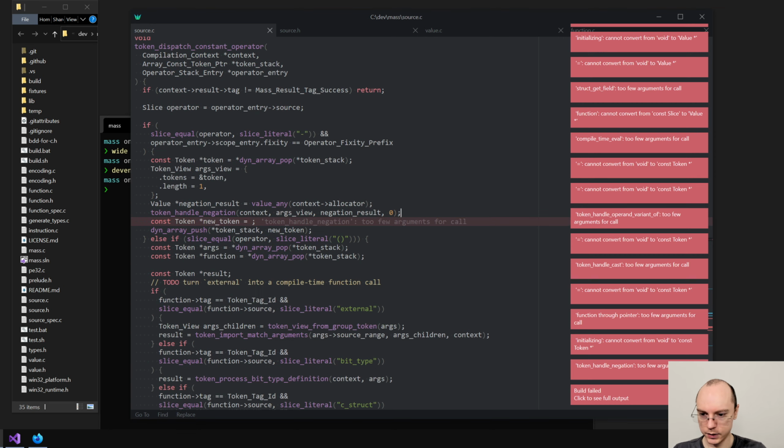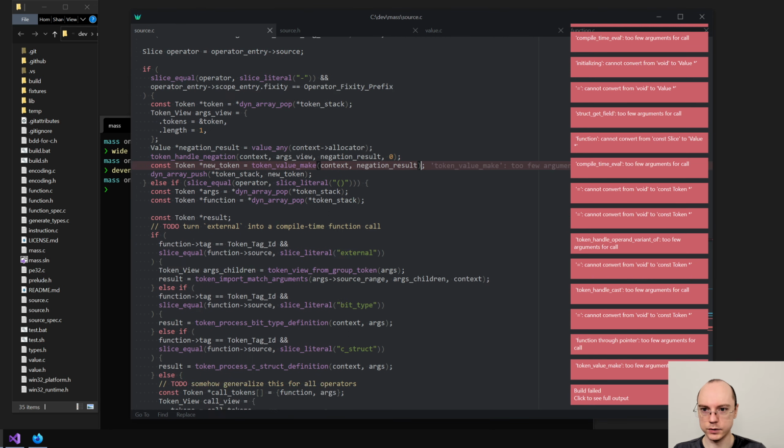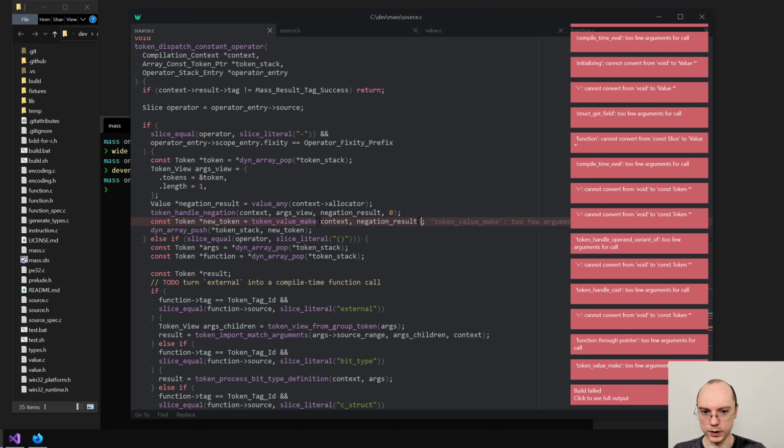It's like this. And we say token value make context token. I think it wants more arguments. You also want the source range. That is not a problem. We will just say to you, oh, this one is actually missing a source range.